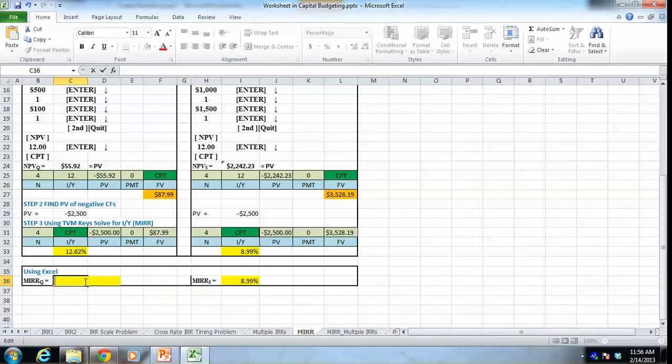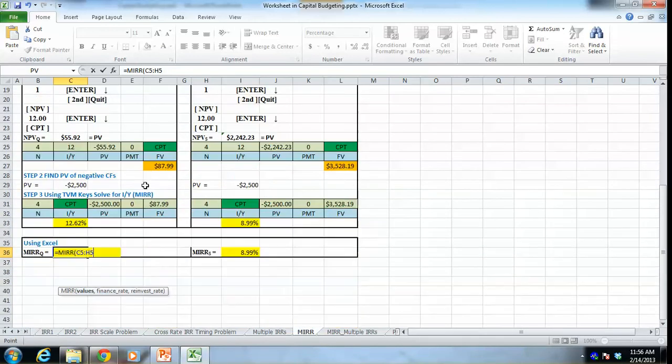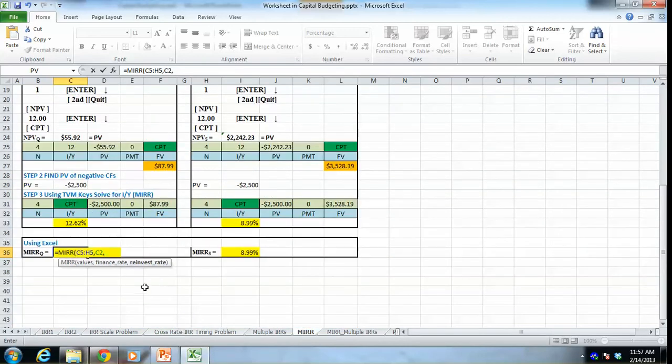Start with MIRR, parenthesis, and select all the values. Then comma, and the finance rate. The finance rate is the cost of capital, 12%, and then the reinvestment rate.